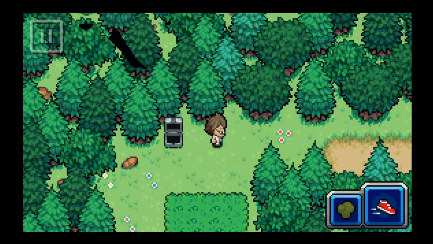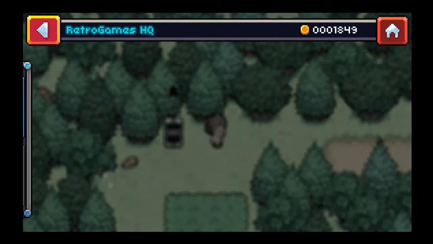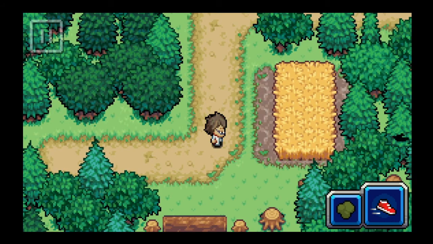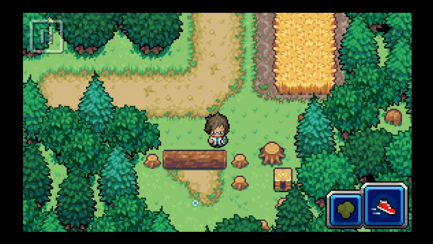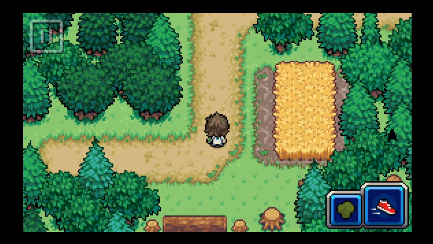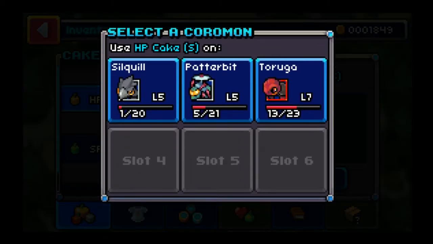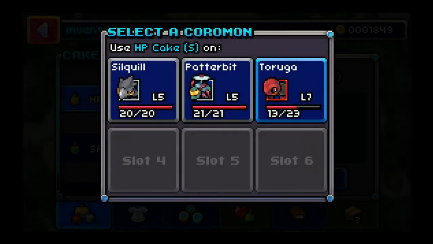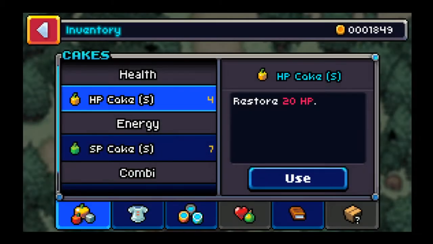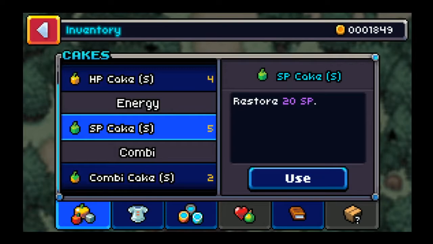Combi cake. Oh yeah. Actually, I'm gonna wait. Push gonna get me there. Items. 1, 2. Down, use 1, 3. Might be using it kind of liberally right now, but I want to.